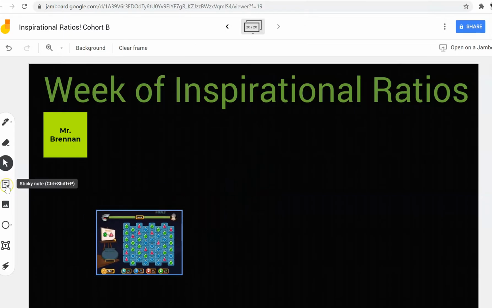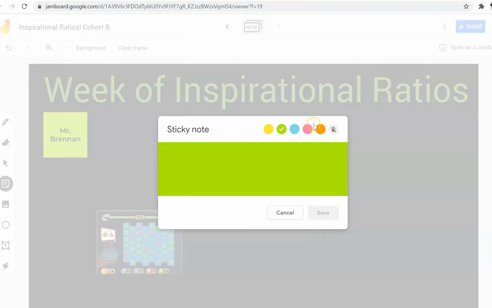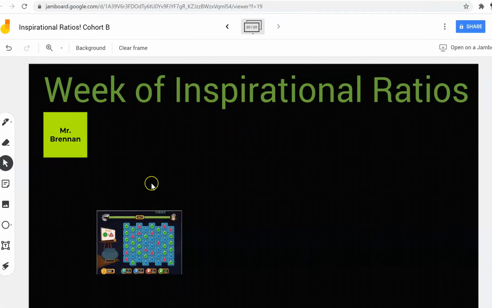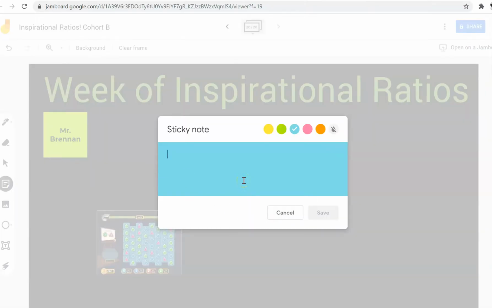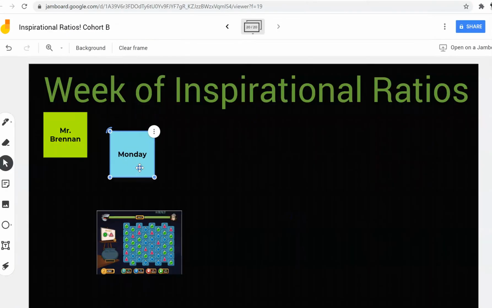So let me get a sticky here. I think I'll use a blue sticky for Monday. Why not? Because it kind of matches this. Oops, why didn't I get a sticky? Because I didn't write anything on there. Monday. I had the caps lock on. Monday. And now I got my sticky. And here's my work for Monday.